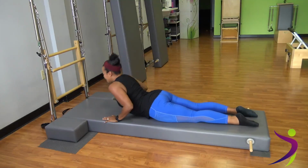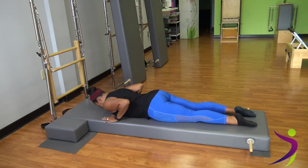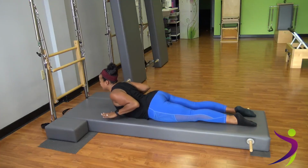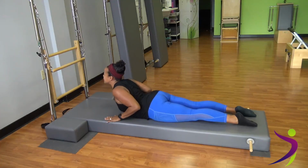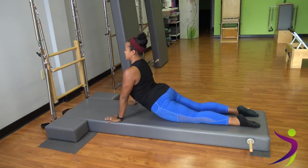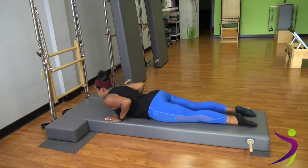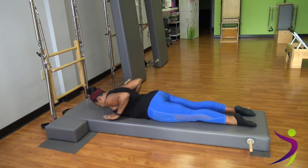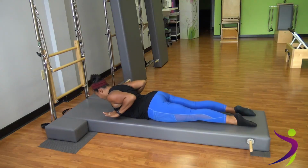Lift. My arms are pressing, but only to help me get out of the mat. They're not, let me put it to you this way. My back pulls. I'm not using my hands until now to actually pick me up. All right, one last one. Try that. Try hovering your arms. Figuring out how to pull yourself long, bringing that lumbar with you.